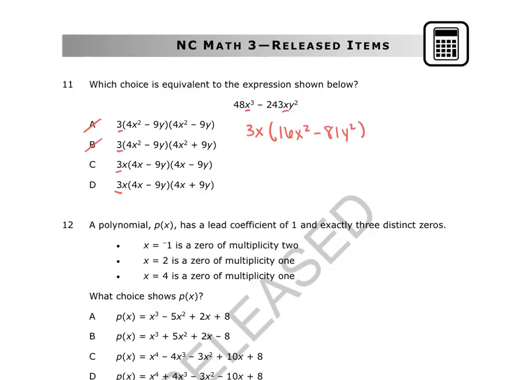When I'm factoring this, okay, this is difference of two squares, so I know I'm going to get two of the same thing, 1 plus, 1 minus. So it'd be 4x minus 9y, 4x plus 9y. So that would be D. Throw out there that if I go ahead and rule out A and B as answer choices, if I'm not sure, I can multiply C and D to check and see which one matches. Also, I'll mention this in the other video. I'll talk about how you can use Desmos to show this one. The only issue is having this y squared in here, and I'll see what happens when we talk about it.